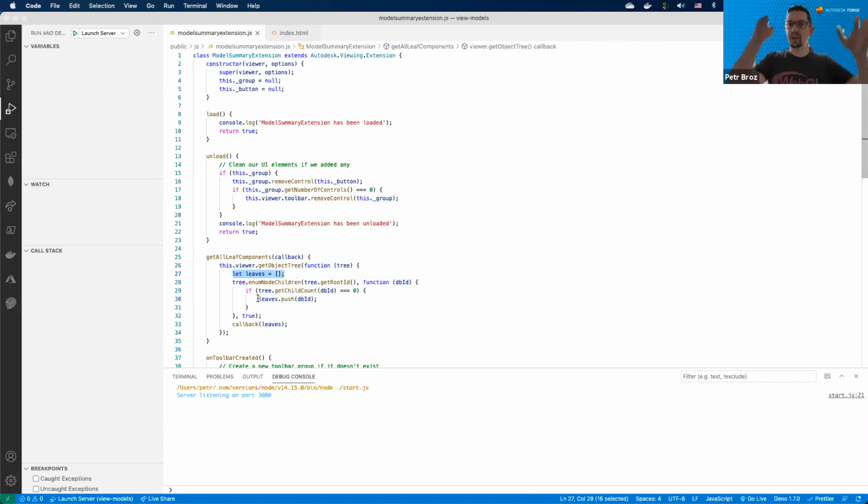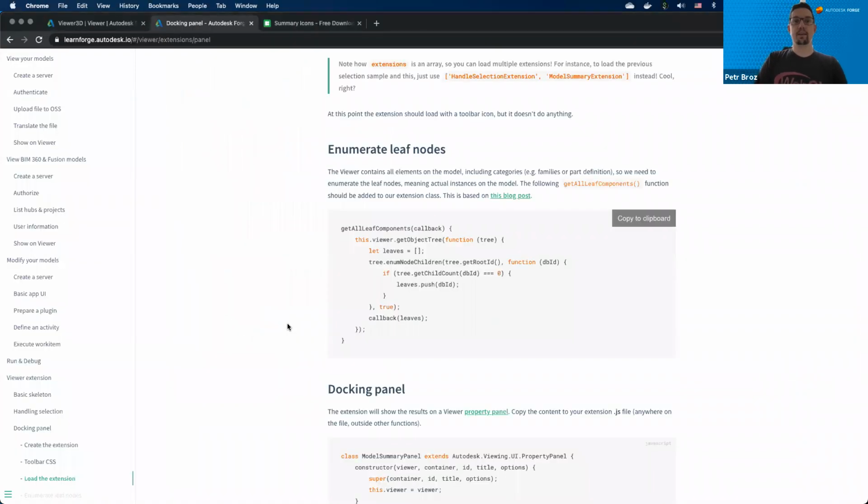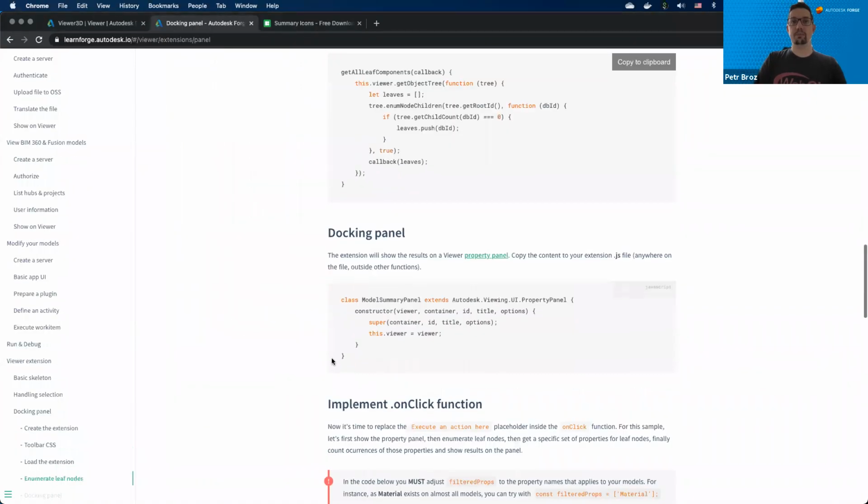We iterate the entire structure, all the nodes in the tree, and we check if they are leaves, meaning they have no other children connected to them. And if that's the case, we add the ID of those objects to our list, which at the end of this operation we pass to this callback function as the array of all the leaf nodes. All right, that's for the helper method.